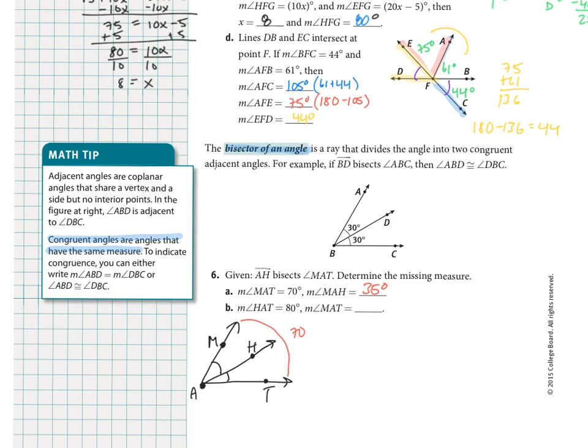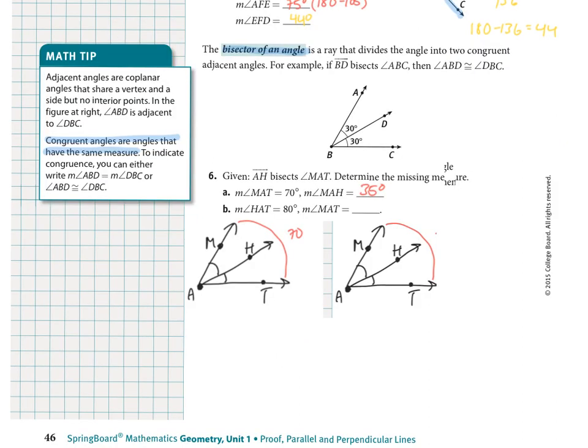Now let's imagine we have the same picture. Let's say we copy and pasted the same picture, but we're looking at a different part of it. It says, let's say we have HAT. We know that this is 80 degrees. We're trying to look for now the whole piece. Well, keep in mind, both of these are congruent to each other, so we would undouble that. So 2 times 80 is 160.